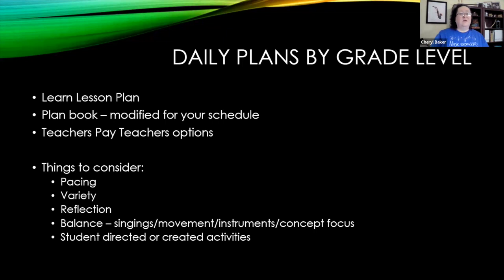And then balance. In every single daily plan, you need to have more than one thing that they're doing. They might all connect to the same standard or objective, but you need to be singing. You need to be doing some movement. You might need to be doing some instruments. You might have something specially focused where you're going to talk to them about something they have to listen to right there. Or you might be playing a game or something like that. You might not hit every single one of those things every single time, because we only have 30 minutes or so with each class. But then you need to make sure that you're getting to those things.